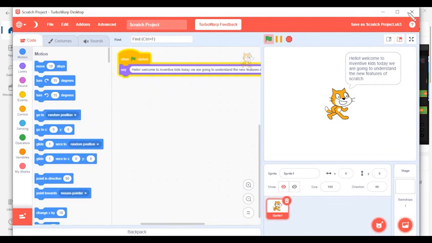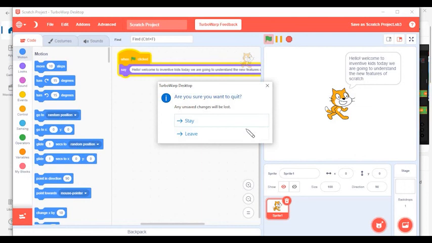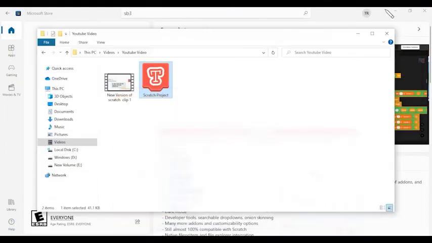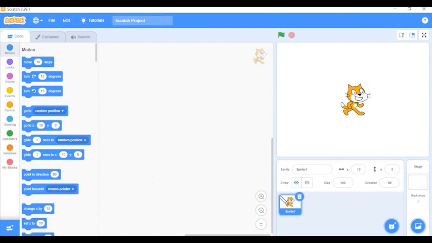So I just saw a demo of Scratch, and now I want to leave. This is what I wanted to show you about Turbowarp. Opening files, you can only do with Turbowarp.